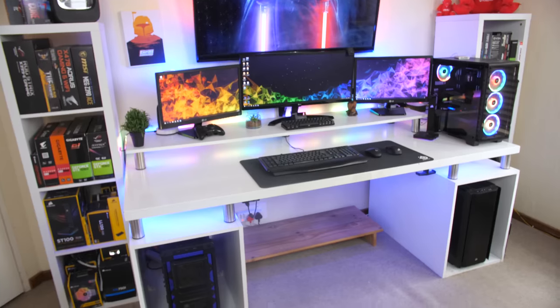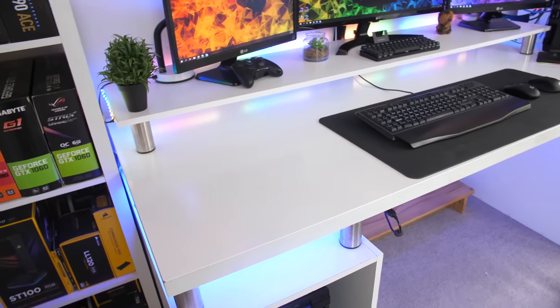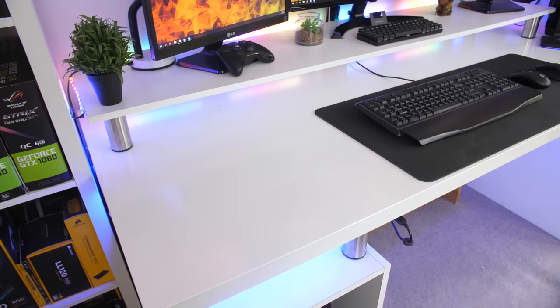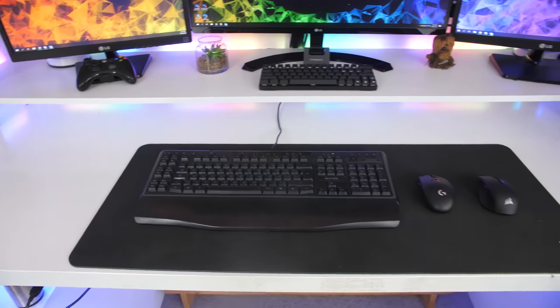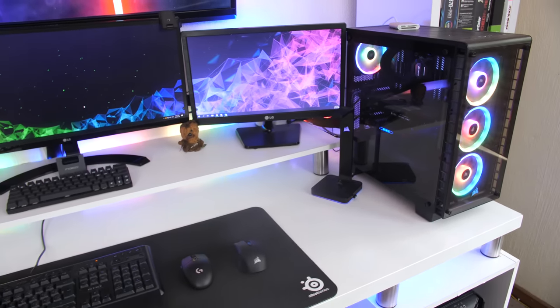So starting off with the tabletop first, you guys might actually be surprised, but this is a door. So just like a normal door, except instead of having the lines and everything, it's pretty much clear. So the reason why I went with a door was because it was cheaper. Firstly, it was around 600 Rand or $35. You might even get it cheaper if you live in the US, because everything is cheaper over there.